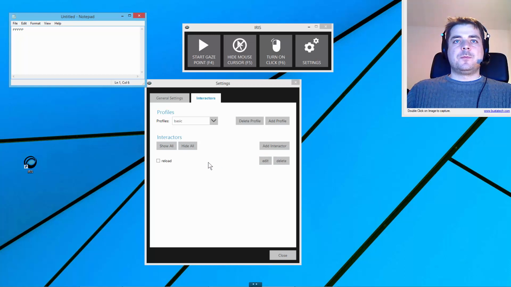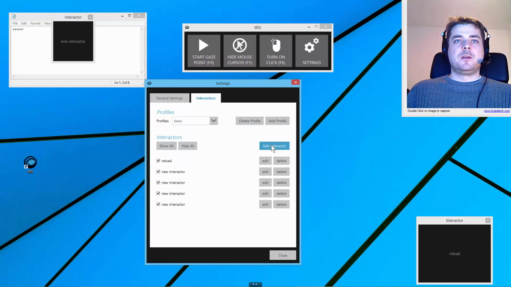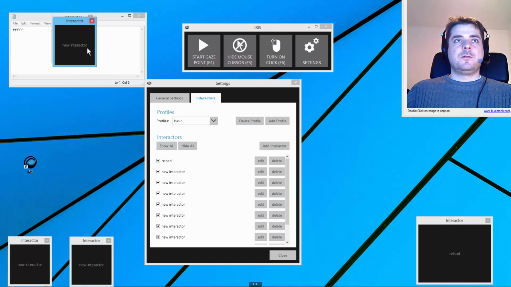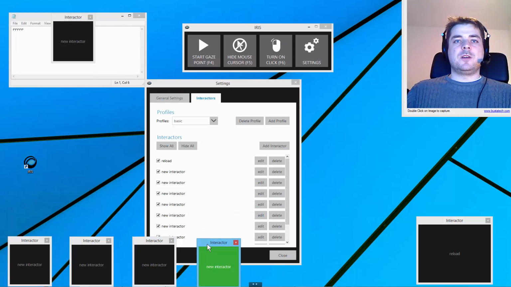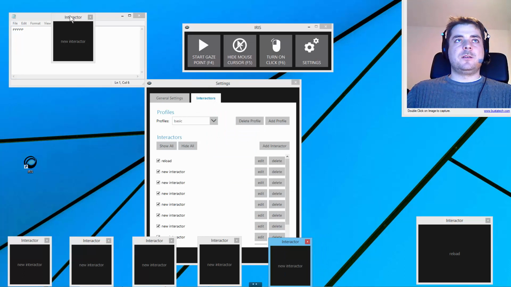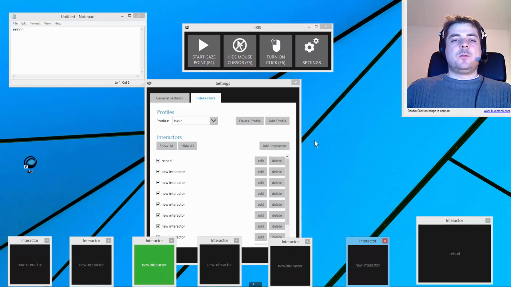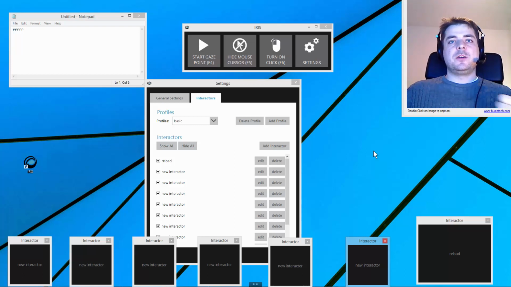So let me add a few other interactors for demonstration purposes. For example, in an MMO game, especially in World of Warcraft, where you can modify the interface, it would be incredibly neat to place your spells down here in this order, and let me hide those. As you can see, I can go through these buttons pretty easily and pretty fast. So let's activate those. And this is really a cool thing for any actions that don't require you to focus on the game scene. For example, these actions would be reloading, picking up items, or opening your map in the game. So these actions are perfect to use with interactors.